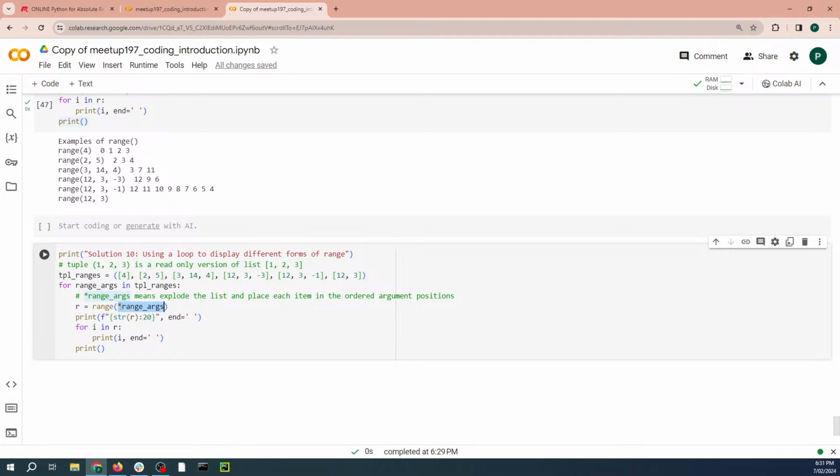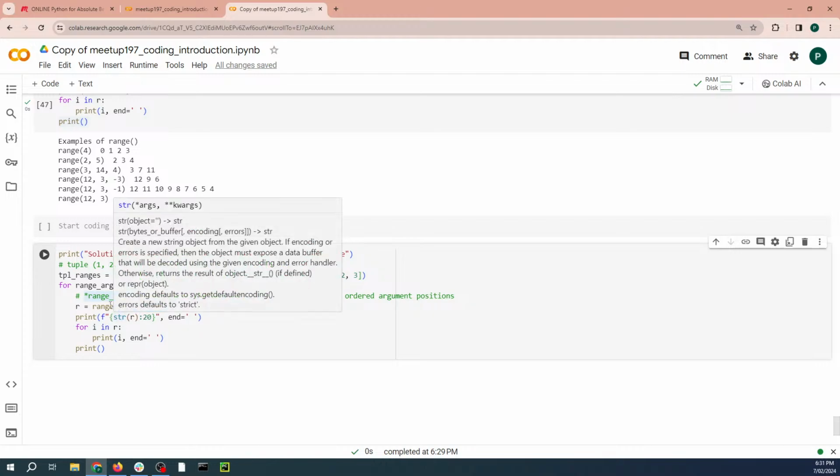And so you might see this asterisk in code that you're looking at, and that's what it means. It explodes the list in place. It's more advanced, but it's nice to see a couple of these things, because the first time I saw that, I had no idea what an asterisk out the front of a variable name would do.